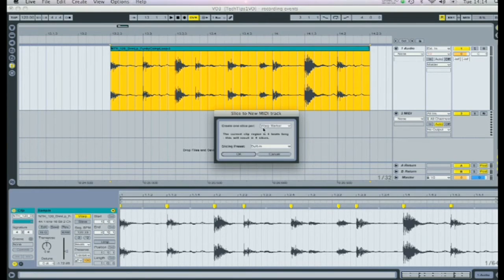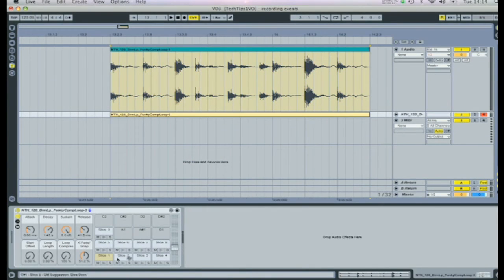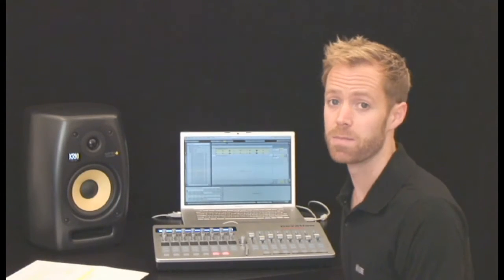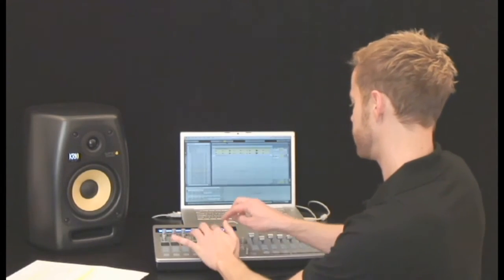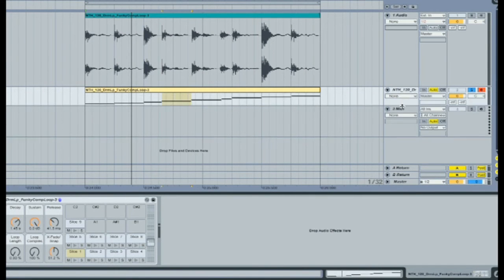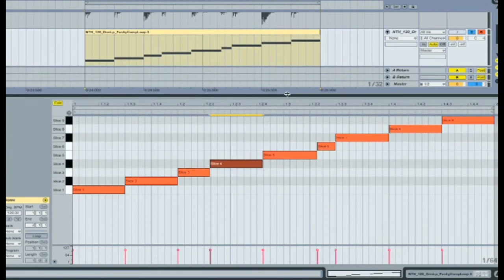Now it chops up the waveform using the warp markers that I've just made, and puts each slice into its own sampler in a drum rack, which it creates on a new MIDI track in Live. So you can play those sounds using a MIDI controller, if you have one connected. It also creates a MIDI file on that track, which sequences those slices in the same way as the original drum loop, as you can see on my grid here.